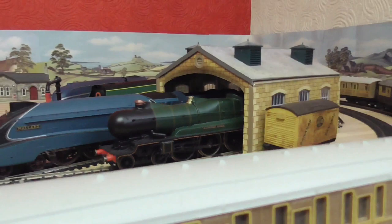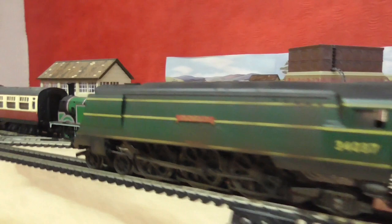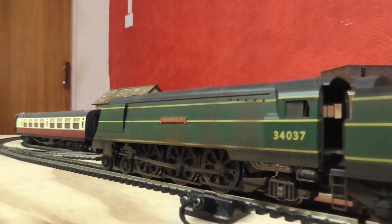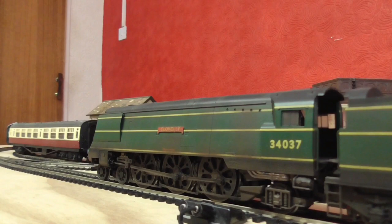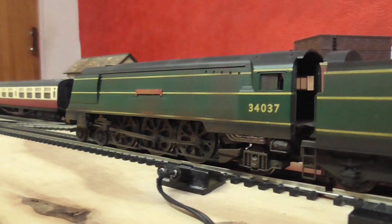So yeah, my opinion on this one. For a loco that came out in 2000, it runs pretty sweet. No issues over points, no issues anywhere really. Yeah, the tender does slightly squeak, but I'll have to oil it at some point, that's the only issue. Like I said, it does pick up from the tender, as well as the six main driving wheels.